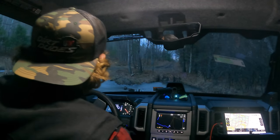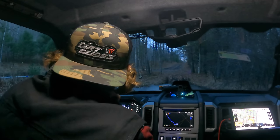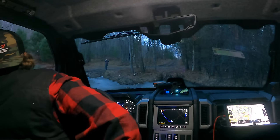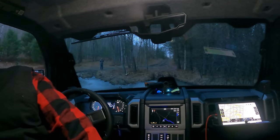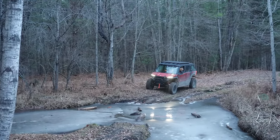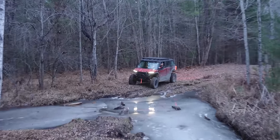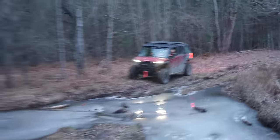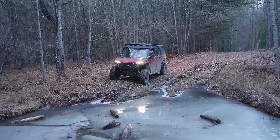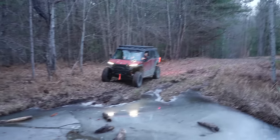Okay. Do you think I should just cross this or go through there? I think you should go off to the left. Really? I think that's you just saying a bad idea. Then go straight. Are you trying to get me to go left or just straight? Like, I could do that. Okay, I'm gonna give you this. You take that route right there, legendary. No, I'm saying the one right here, the closest one. Are you talking about this one right here? No, like look. Where you're walking. Where I am? Okay, I didn't even know this was a trail. So you decide.